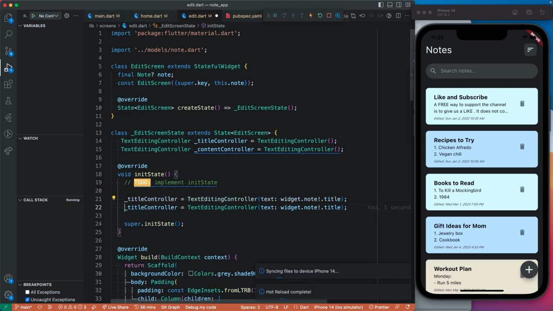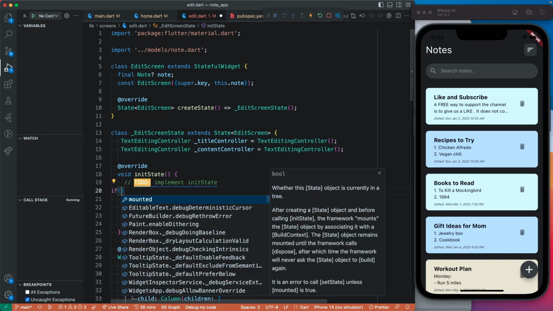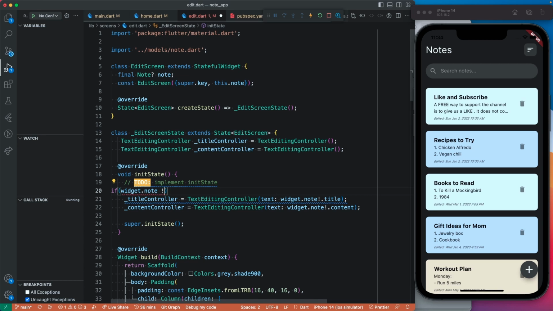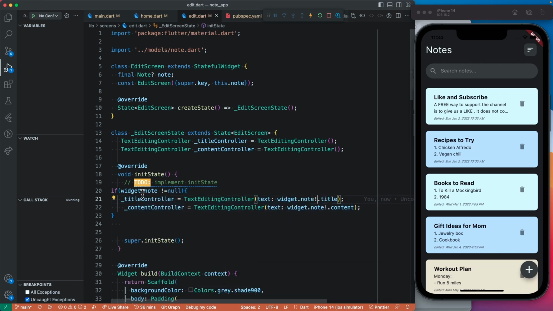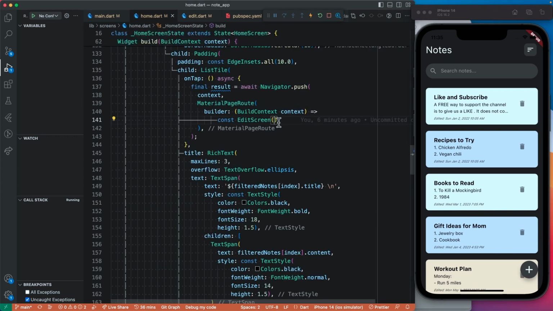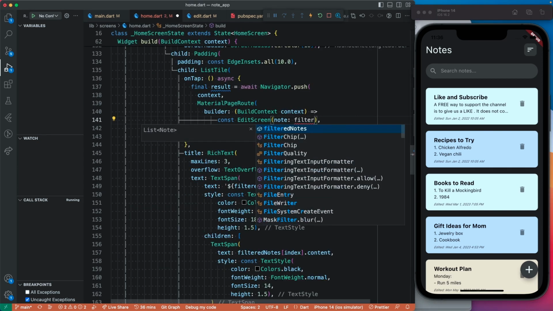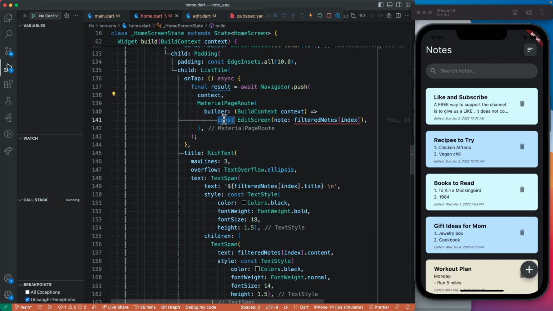We will also do the same thing for the content controller. Now we can go back to the home screen and set the node property for the edit screen to filtered node index, which represents the node on which the user has tapped.